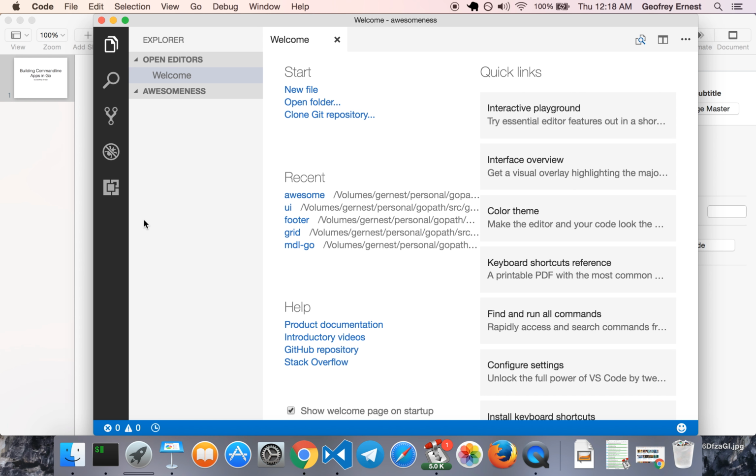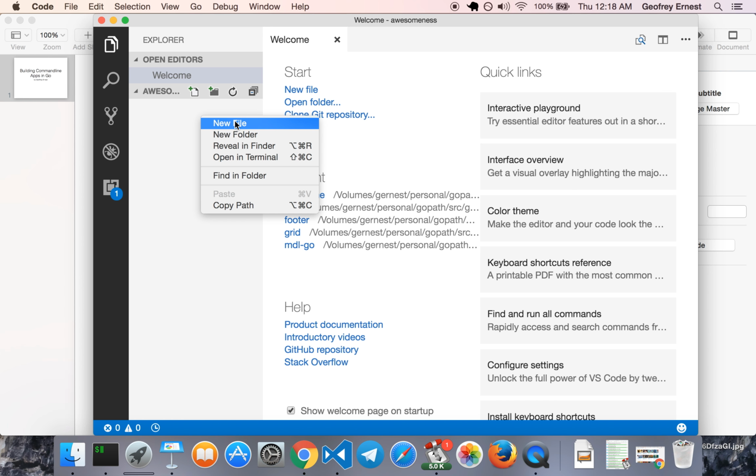So now here we are. This here is just an empty project which we'll be using to build our command line application, and the main directory is awesomeness, which is the name of the project which you're going to be hacking on. You can call it a package, a project, or whatever you like, but everything should be just fine.